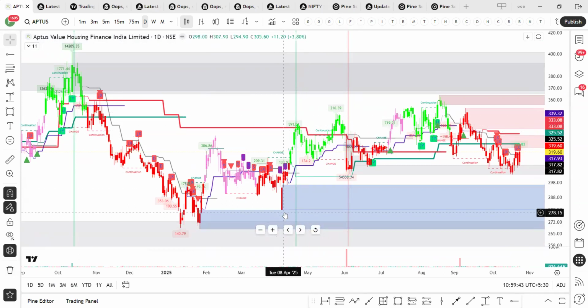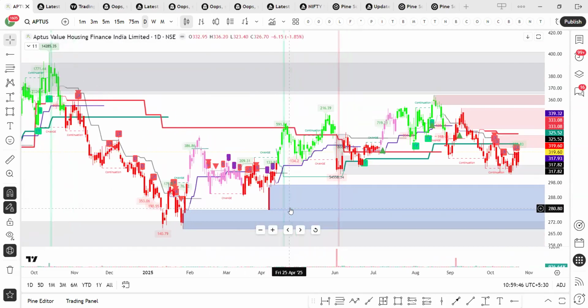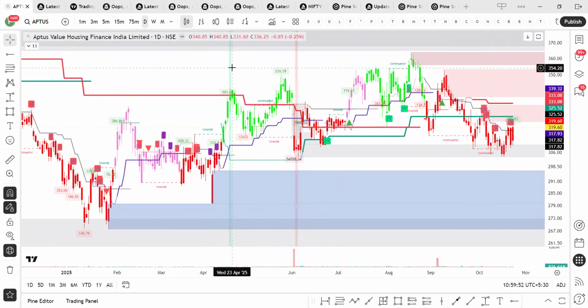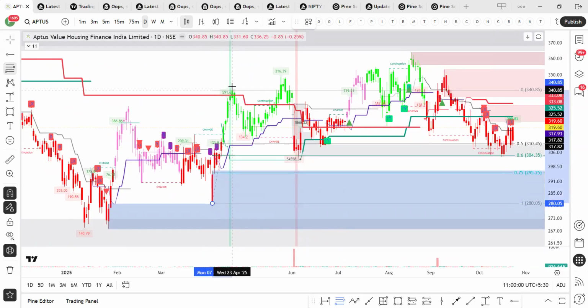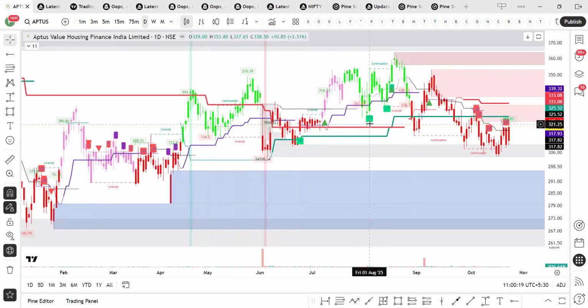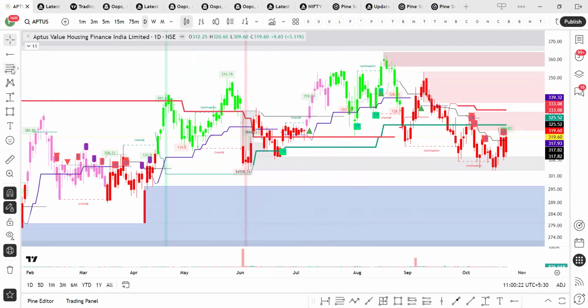But I don't like this kind of contrarian entry when the trend color is not favorable. Now this does not have any high PFI numbers, just 2 times high PFI, and gave a retracement. Did it give a 50% retracement? Not even 50%. So this was not a retracement entry, and it went up. It went above this, then turned red, again turned green, again came down, gave a retracement, went up. So there is a change here, the color changed to green.